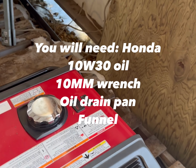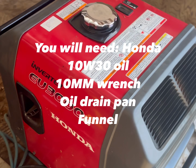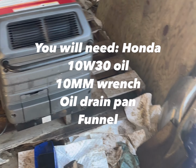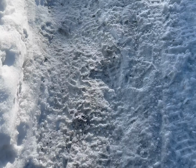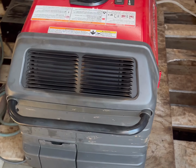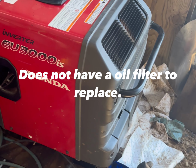All right, we're gonna change the oil today on this Honda 3000. We're running an off-grid cabin in Alaska, so every couple hundred hours, you wanna make sure you're changing the oil on this generator. And so I'll just show you a quick way that we get this set up and done.